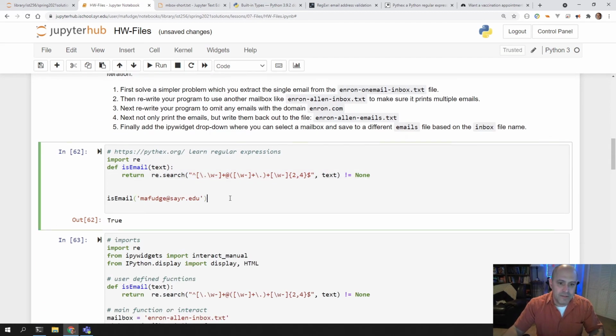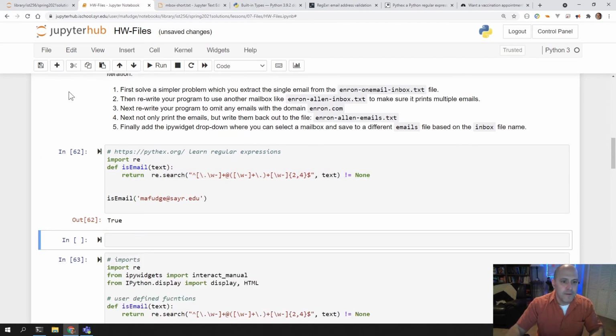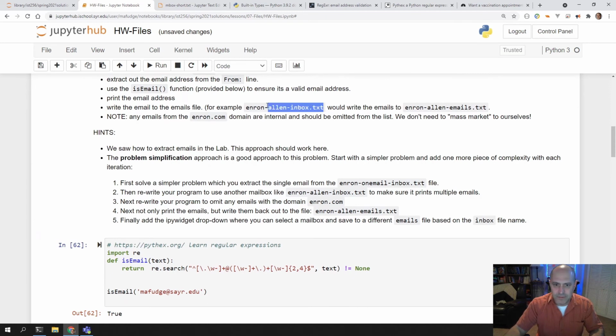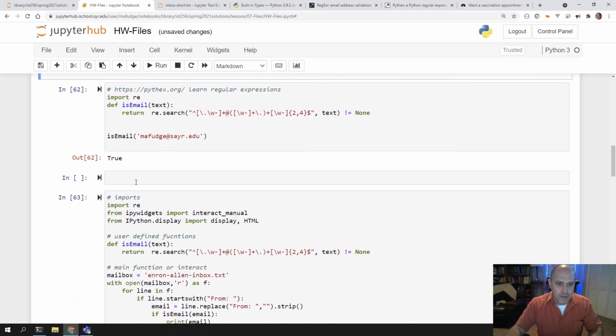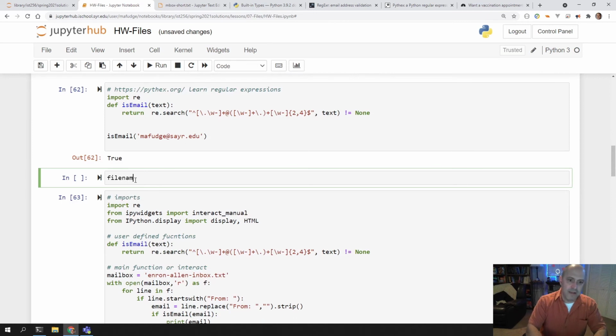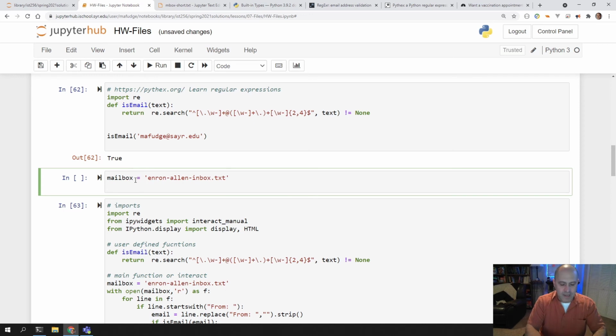If I just take a little snippet down here, and I'm going to say, hey, your file name is that. I guess if I'm going to be consistent, I'm going to call this mailbox. Then I'm going to say email file is going to be the mailbox file, but replace the word inbox with emails.